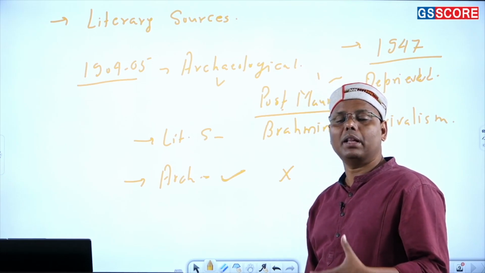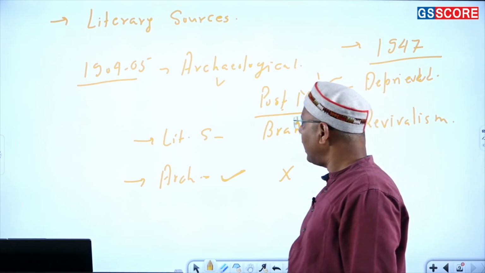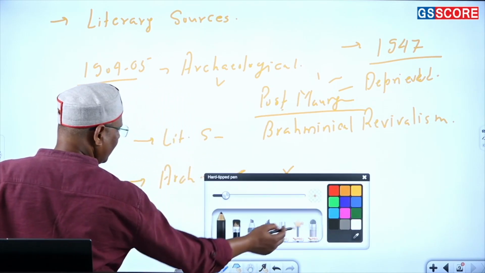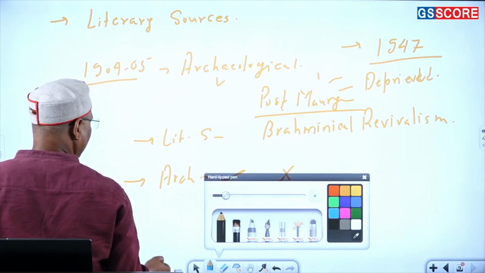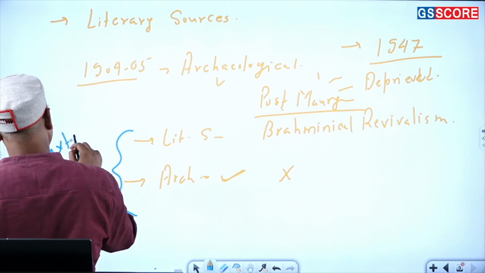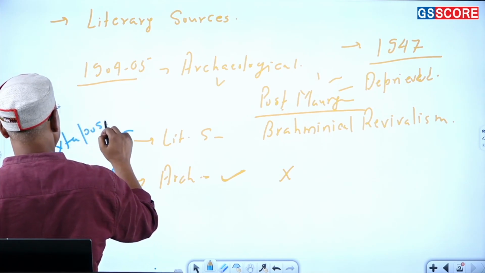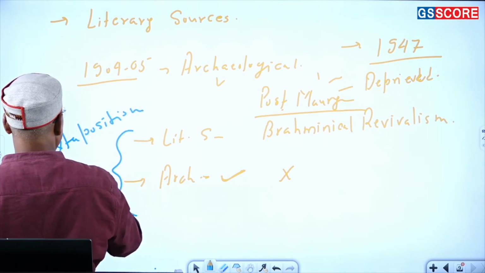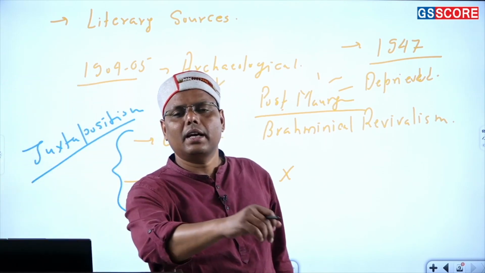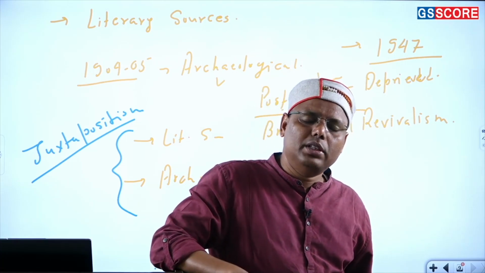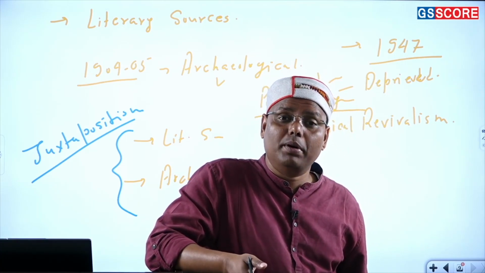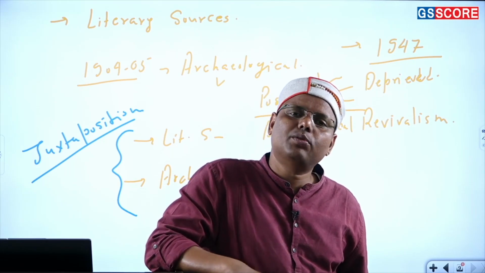How to incorporate them? That is where, if any such question comes, the way I told you, you can write that ultimately the best way of history writing is always the juxtaposition of sources. You cannot rely on just one type of source. Rather, you should always try to juxtapose the maximum number of sources, and see how it changes the whole perception of any particular period. This is what I am willing to say.